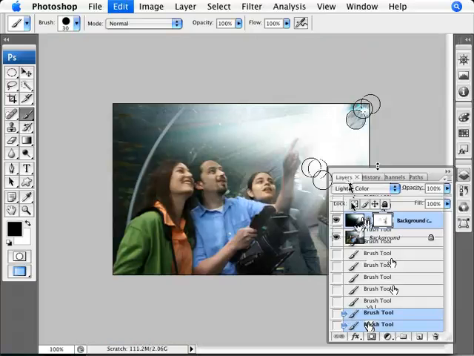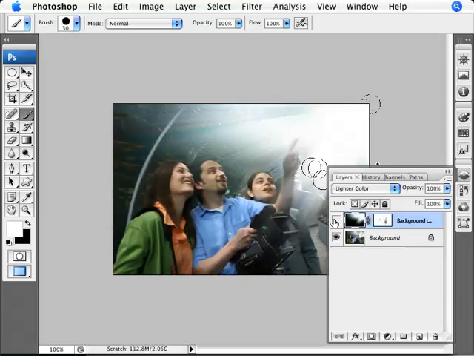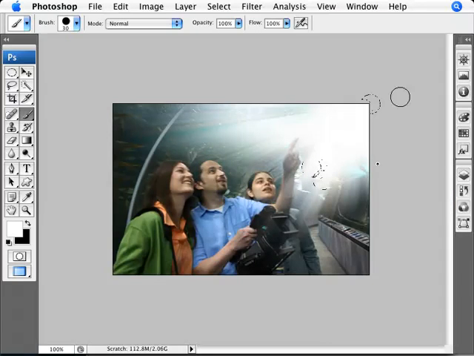Now I'll just zoom out here. Okay, I'm pretty satisfied with that. Now we're just going to correct this bit here, which we can do safely with an opacity of 100%. And I'm just going to go ahead and actually paint in the image here, not the layer mask, but I'm going to paint in the image with white so that this part here becomes part of that white light. So there we are. So we fixed that little bit here that wasn't actually making much sense. And there we are, the before and the after with that burst of a ray of light.